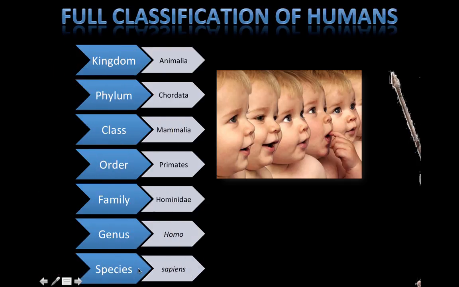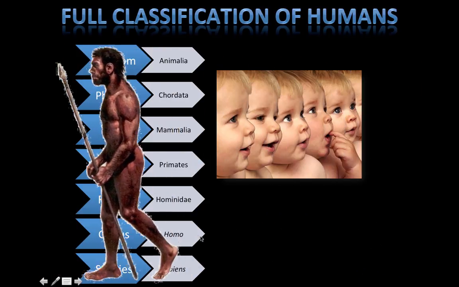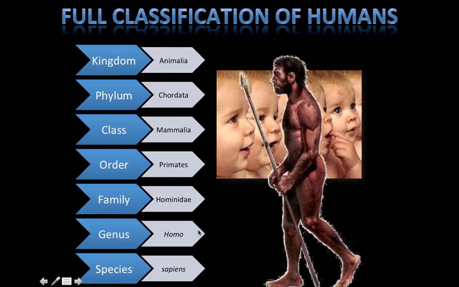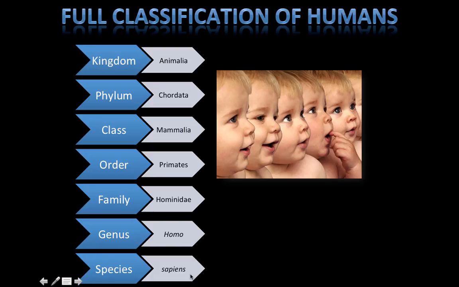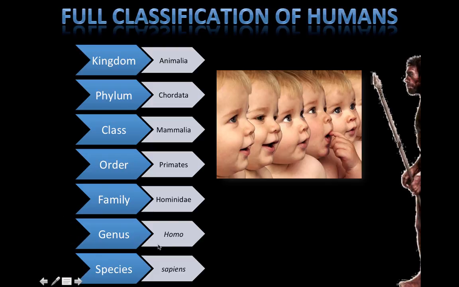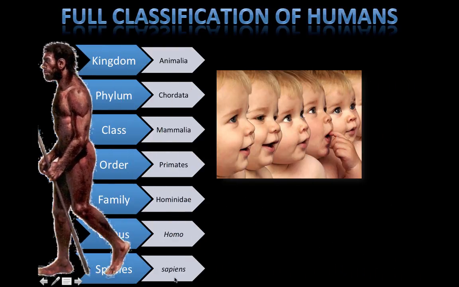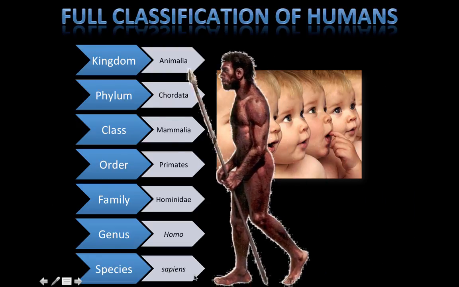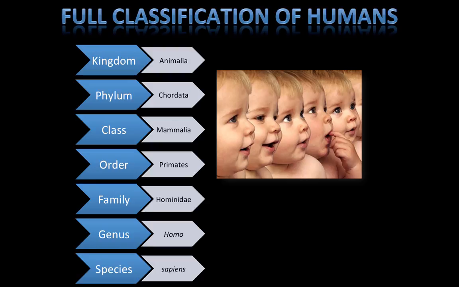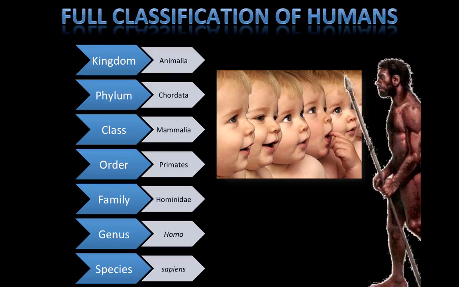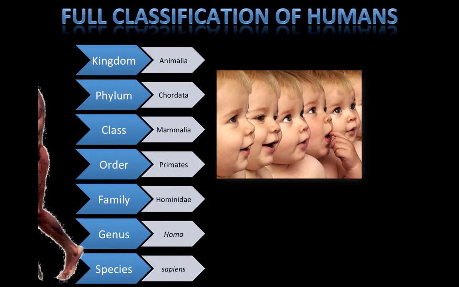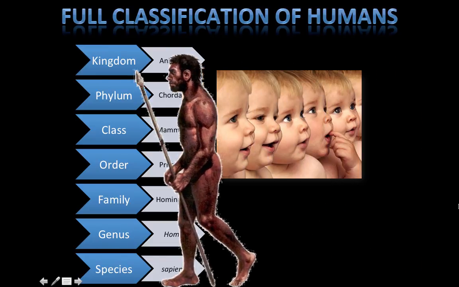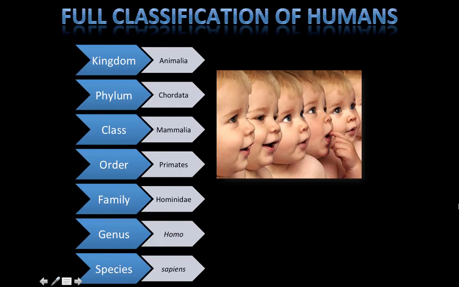Usually, when we're writing down a genus and species name of any type of organism, we don't really have to write the full classification, just like the first and last name, Homo sapiens. Usually it's italicized, the genus is always capitalized, and the species is lowercase. Other examples are Homo erectus, Homo habilis, and the famous bacteria E. coli, Escherichia coli. So E. coli is the genus and species name. All right, that's the full classification of humans. Make sure you know that.